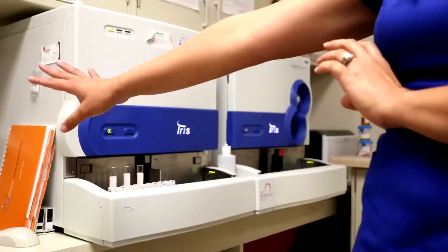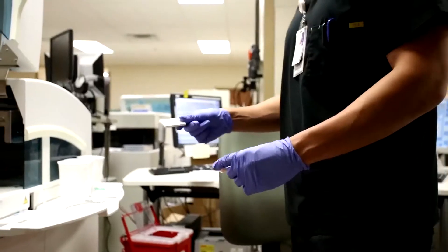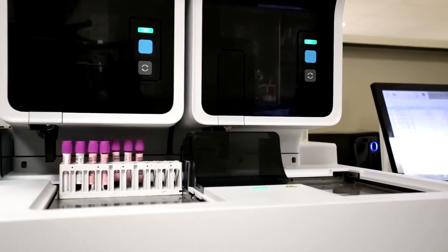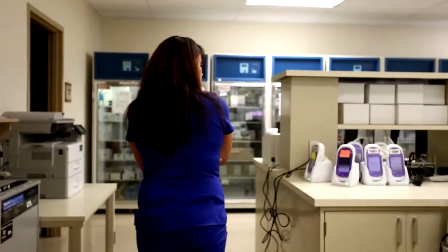With a job like this you can work in any kind of clinical lab setting — it can be a hospital laboratory, a research laboratory, a reference laboratory, or a forensics laboratory. You could also become a teacher, or use it as a stepping stone in case you do want to be a doctor or a nurse. If you like science, technology, and math and you don't mind being behind the scenes helping people, then this is the job for you.